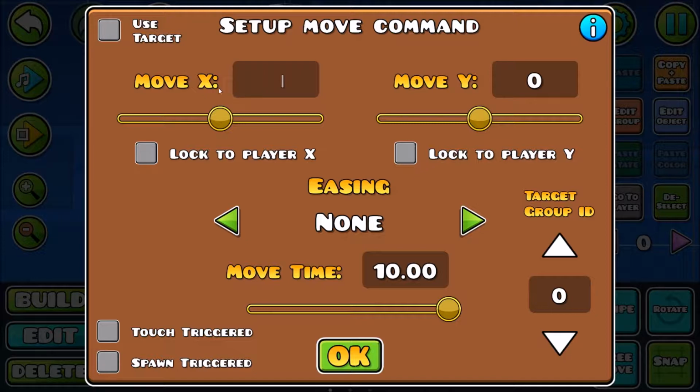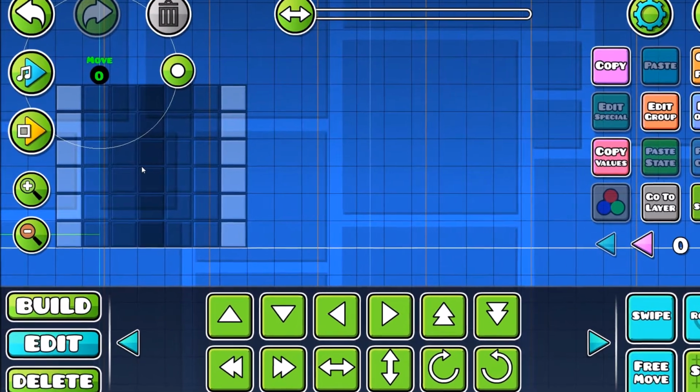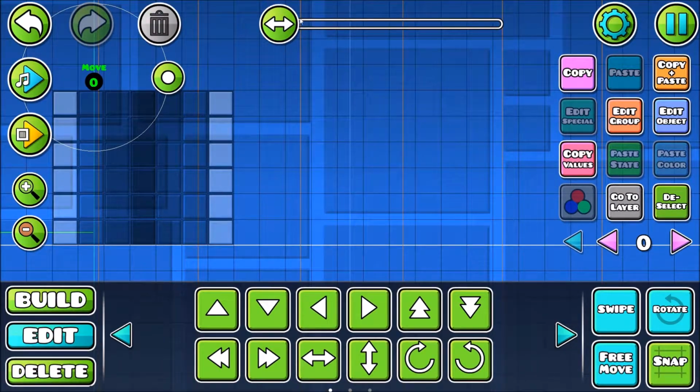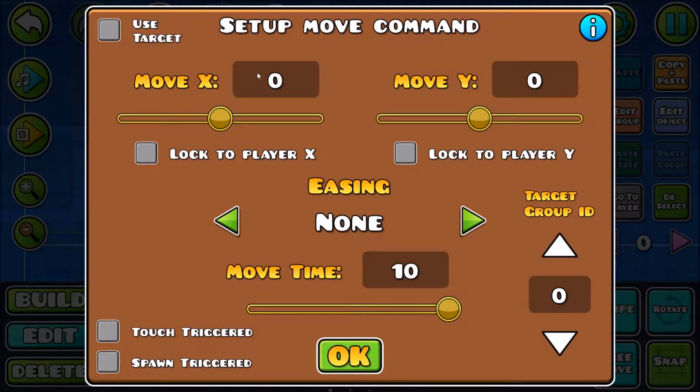So basically, if you want to know what an X value is, it's how far an object moves horizontally. This can also be done with pixels. So 10 X values will equal 1 grid step.